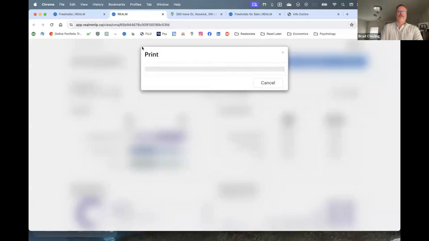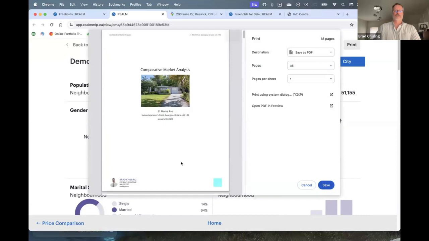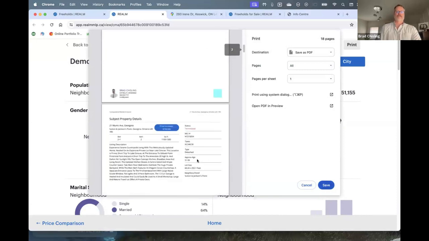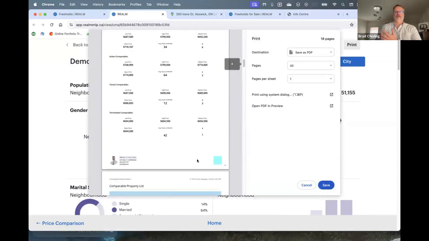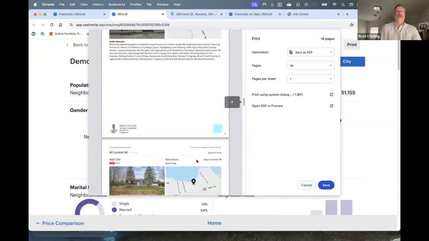it's going to print as a PDF that I could then, through Adobe Acrobat, add my own heading information and footing information. Like we have our own team PDF we use for CMAs, so I could take this and then drop it in there. So this is what the PDF is going to look like. And we got a very reasonable CMA that I can use and give to the client.